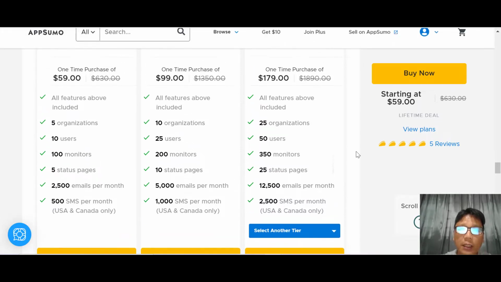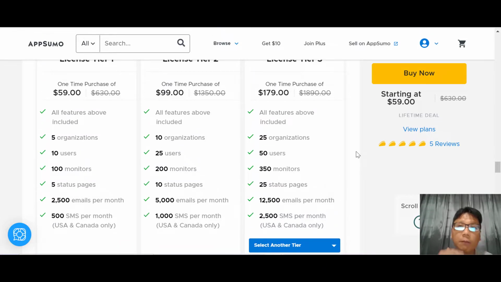Okay, so this is actually an alternative product called Uptime Robot, which acts with the same function, but Uptime Robot is actually a monthly cost, which, if let's say you are a business, okay, or you are an individual doing a business, of course you want to reduce your price. So I would actually strongly suggest you get Robot.alp, because this is actually a one-time fee at tier 1 of $59.